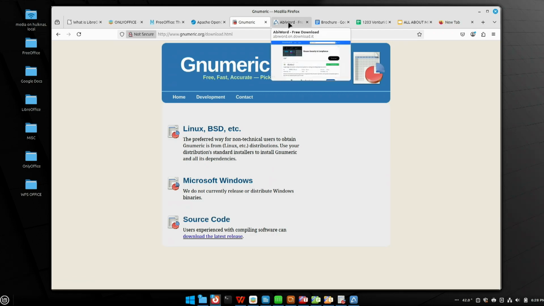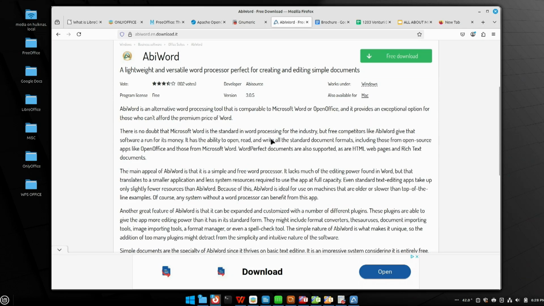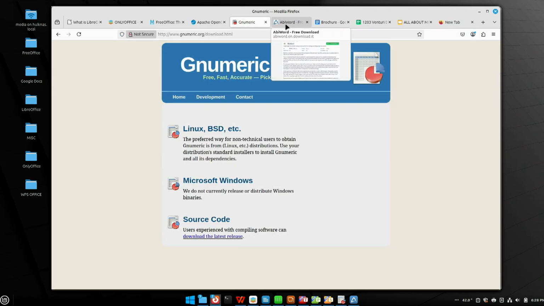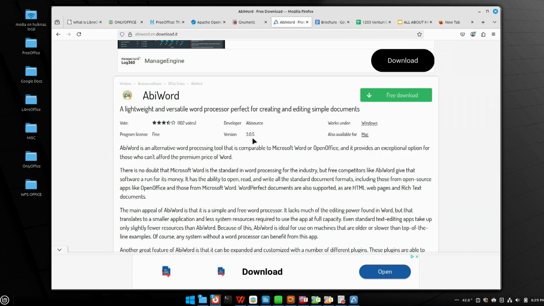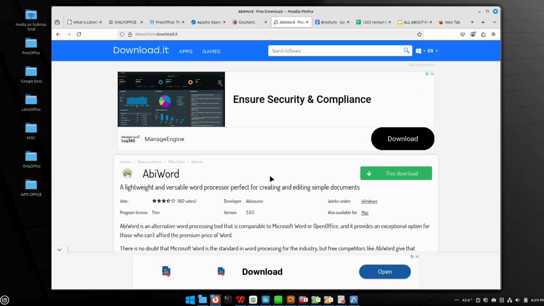Then we have AbiWord. AbiWord is like WordPad, so if you just need a basic word processor. And again, GNumeric and AbiWord are only available on Linux, as far as I know. It looks like it does more than WordPad, but if you just need a simple document writing program, Microsoft compatible, and I'm not sure how compatible it is when the document gets really complicated, a simple letter and so forth, this one works great as an option. Most of these are found in the Linux Store app or the Linux Software Manager, but you can install them from the command line as well.